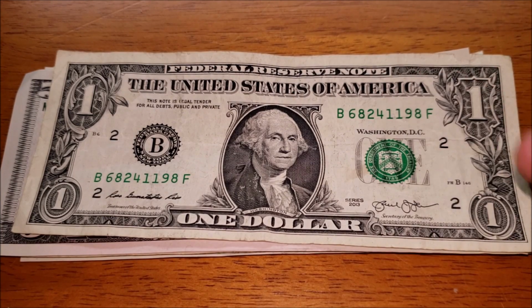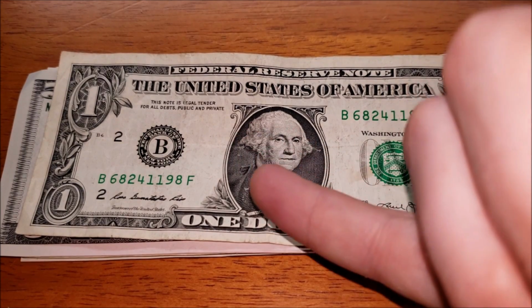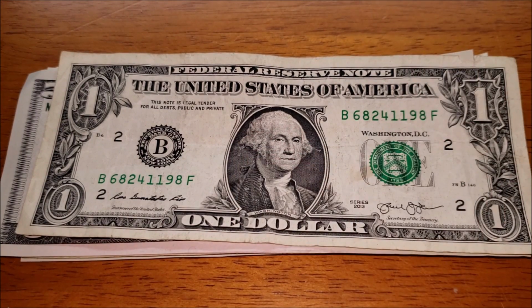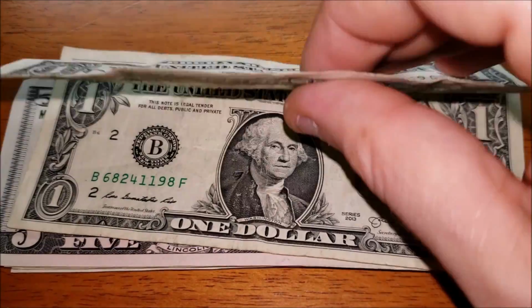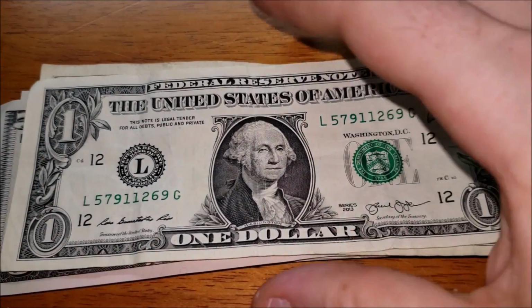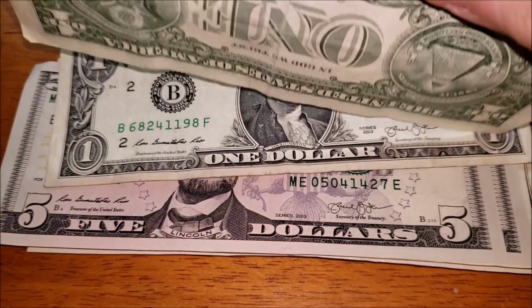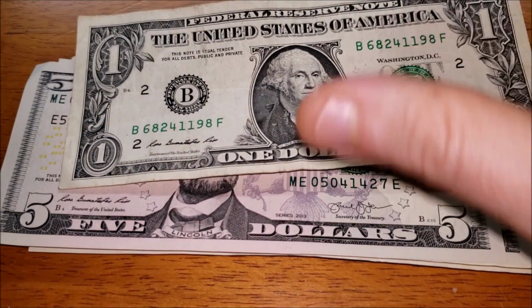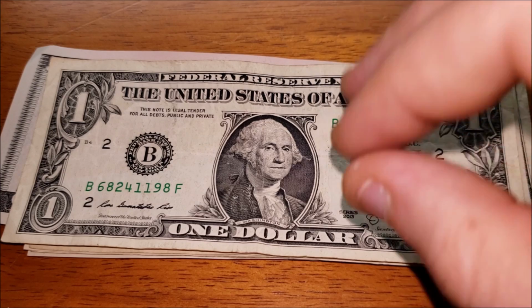2013, so not the newest series. 2017 would be. This one's got a little lack of color in Washington's coat there. That usually explains the... Now we can show a good example of why this bill has that excess there. When they're wet, they're stacked prematurely before they're dried out, and it transfers ink over to the back of the other bill. So it's almost like it's not an error because it's not something really to do.